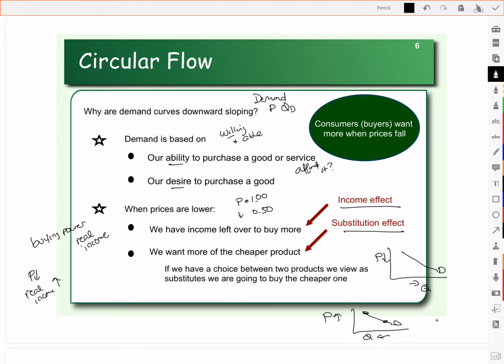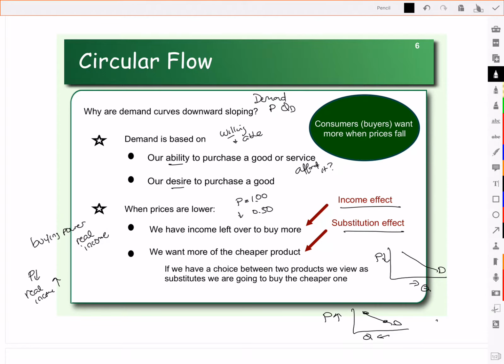So your real income, your buying power, hasn't changed if your income went up the same amount that the price of the goods went up. Okay, there's no change. You can still get it. But would you get it? Well, no one's going to pay $1,000 for a sandwich. You would switch to an alternative, right? Because there's so many better things you could spend $1,000 on than a sandwich. So what you would do then is you would not buy the sandwich. You would go buy something else for lunch, maybe a hamburger. So that's the substitution effect.